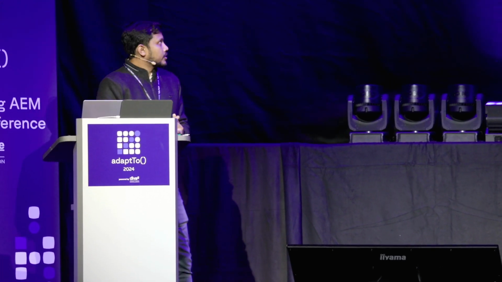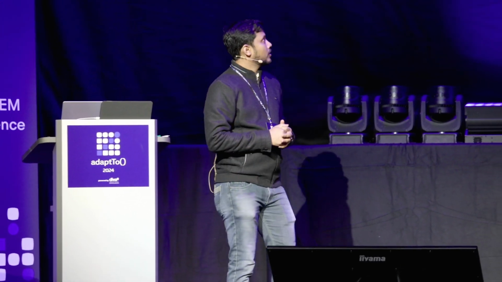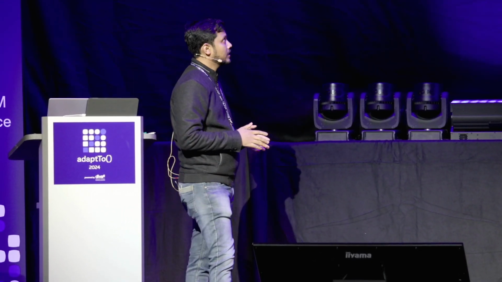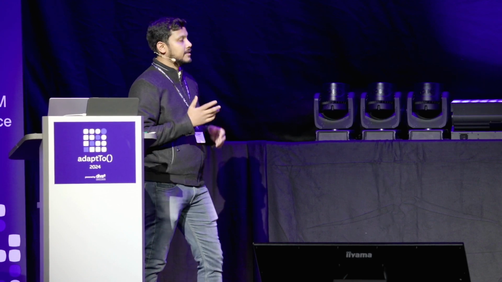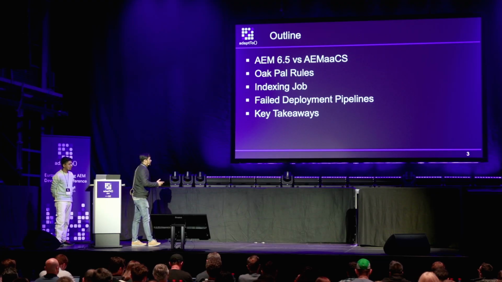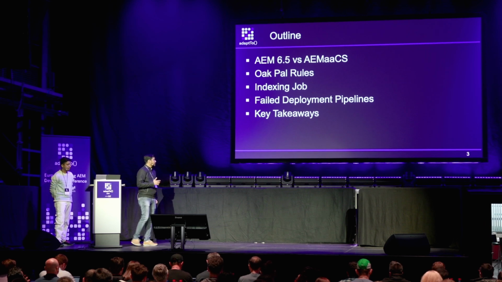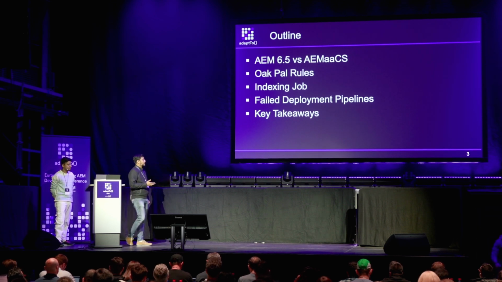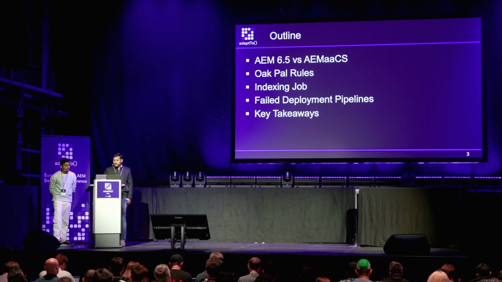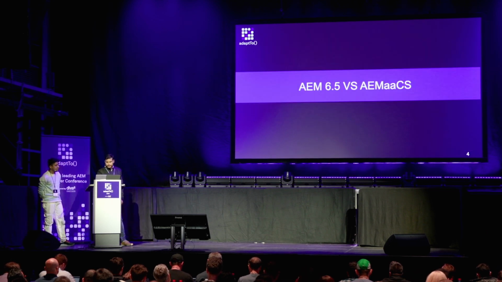Okay, so here's a brief outline of what we will be covering in this presentation. First is the differences between AEM 6.5 and AEM as a cloud service, and because of these, how the process of customizing indexes has changed. Next, we'll cover OakPAL rules, and we'll dig deeper into indexing jobs. We'll also have a look at failed deployment pipelines, and then we'll conclude with key takeaways.